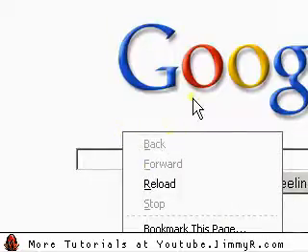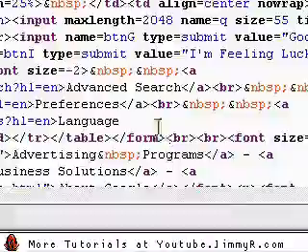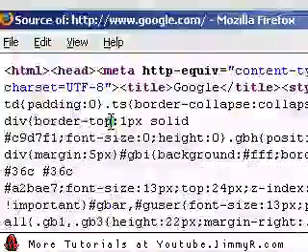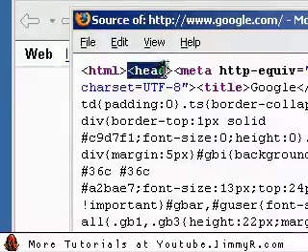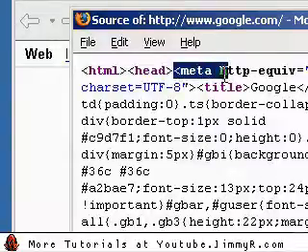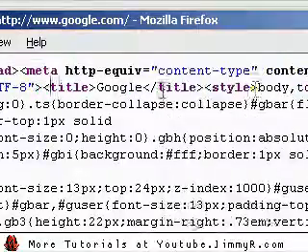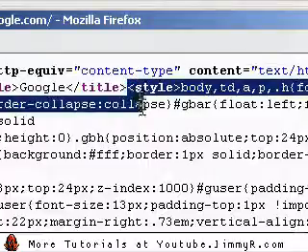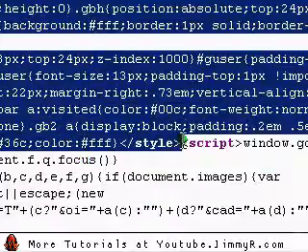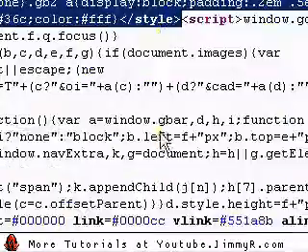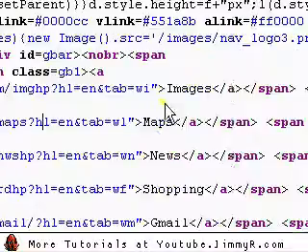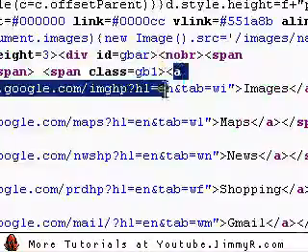Let's take a look at Google itself. Let's go to the top. We have the HTML tag, the head tag. We have some meta tags. And we have the title tag, the style tag. This is all Google CSS code. We talked a lot about the style tag. And we have a href for links. You know that's a link now.